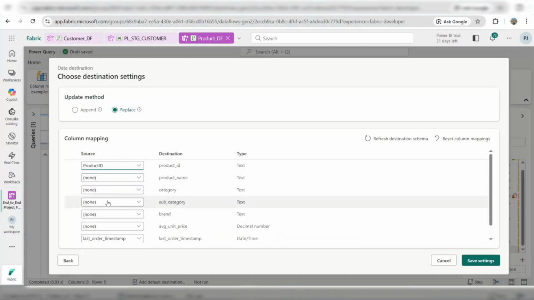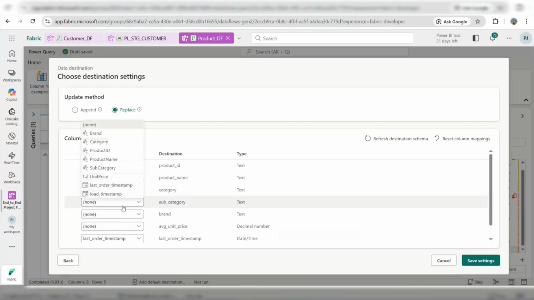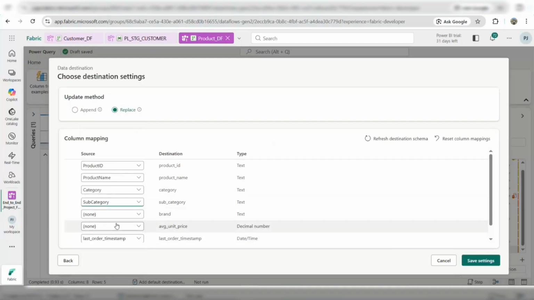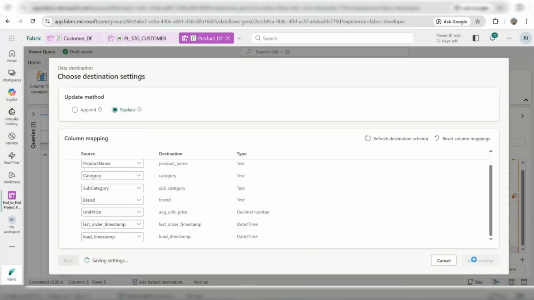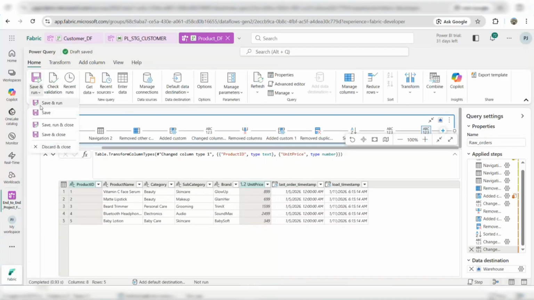We need to map it. So product ID will go to product ID, name, then category, subcategory. Then the average unit price will be unit price only. Brand we have to select for the brand. Another two are already selected. The mode will be replaced. So I have just added the destination here as well. I'll just click on save.